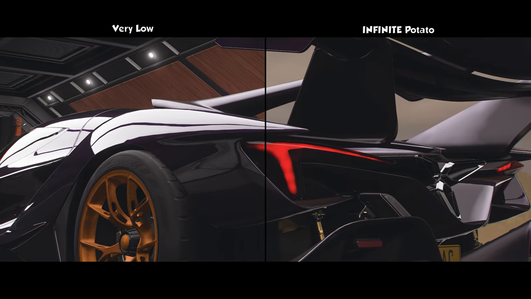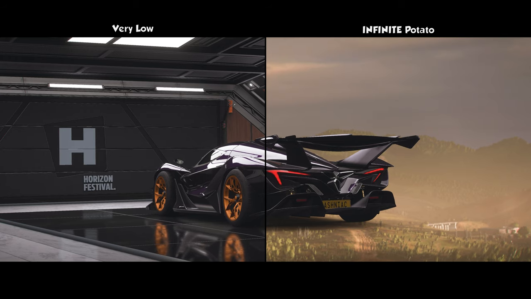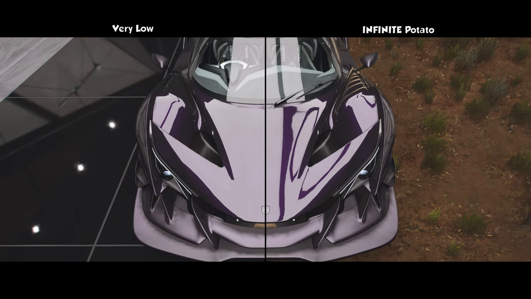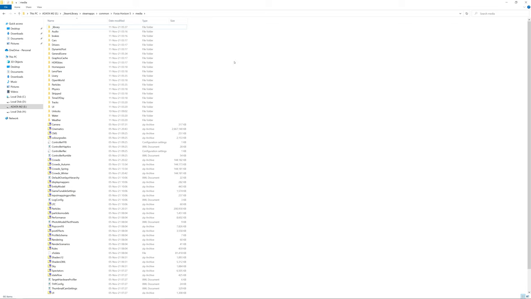There's tons more things to go through, but to do it properly, I'd probably need another video. But if for some reason there is going to be enough people wanting an in-depth guide, I might make something. Okay, let's get to the point. First, you have to locate your game, where it's installed. Usually you install it into your Steam library, Steam Apps, Common, then Forza 5 and Media.